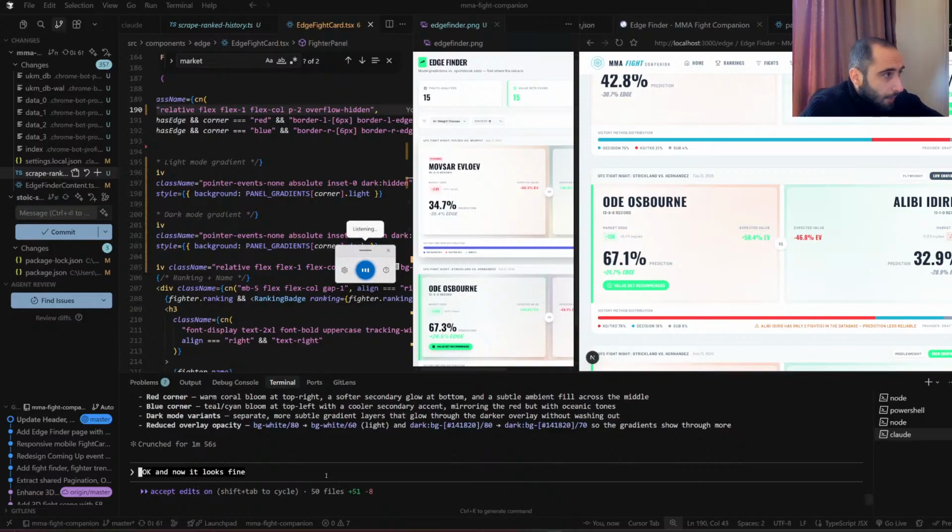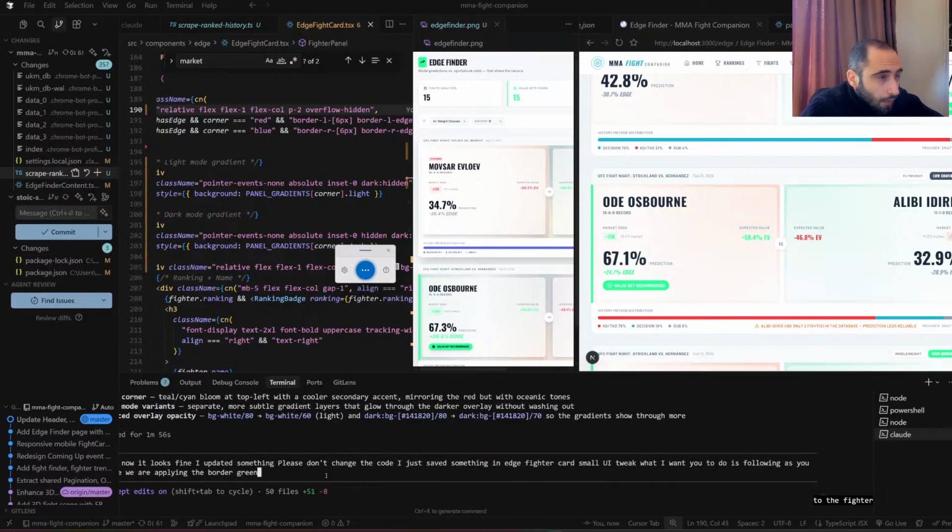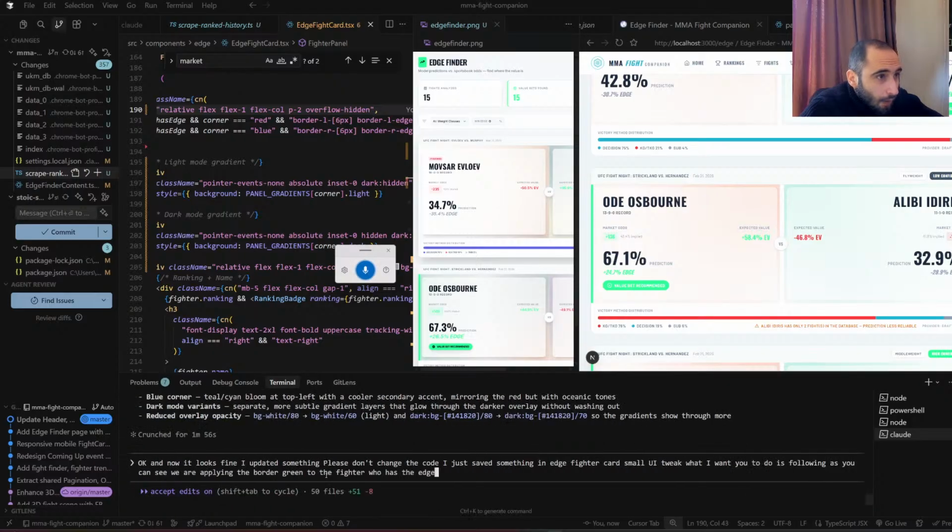I updated something. Please don't change the code. I just saved something in Edge Fighter card, small UI tweak. What I want you to do is the following. As you can see, we are applying the border green to the fighter who has the edge, and the left card has a more reddish background, and the right card has a more greenish background.